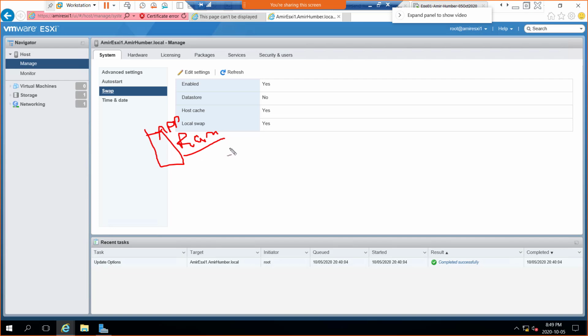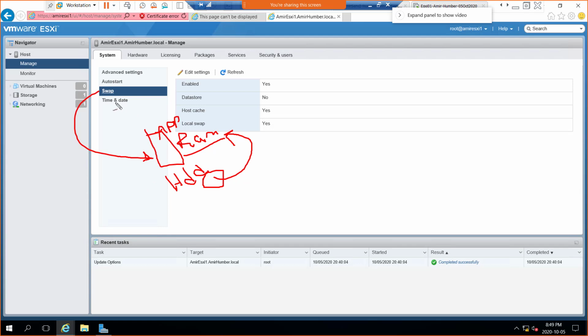In that case, some portion of the HDD that is connected to this virtual machine is used as RAM as well, or VRAM. That is called page file in Windows, and that is called swap file in Linux, right?